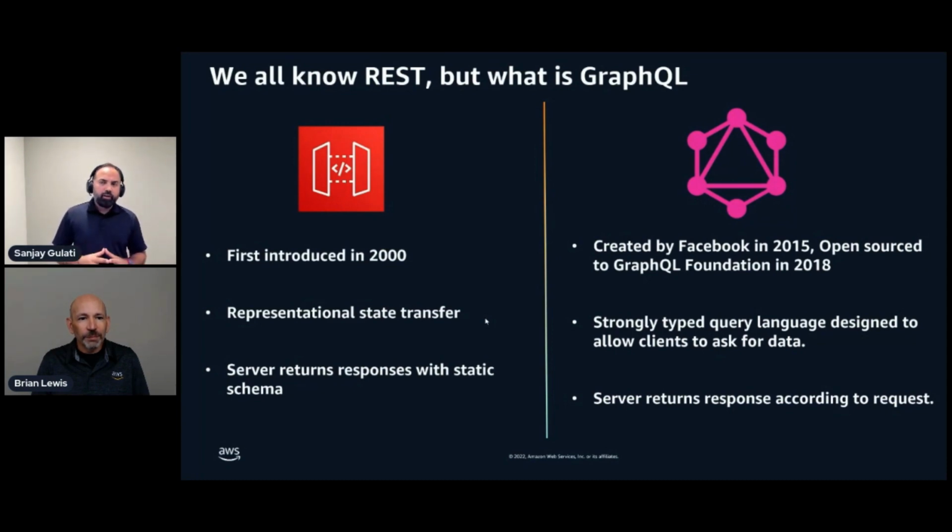So let's take an example here. Let's say you want to load a customer profile, but in your application you only want to show the phone number of the customer, right? If you're using a REST API, you will make a request to your profile endpoint, and you will get the whole profile of a customer, and the client will take the whole profile and parse it and just show the phone number, and throw away the rest of the JSON data. With GraphQL, the clients can build a query to just get the phone number, and that is the only thing returned from the server. So they will not get the whole profile just to show the phone number, and that is the value that GraphQL brings to you, right?